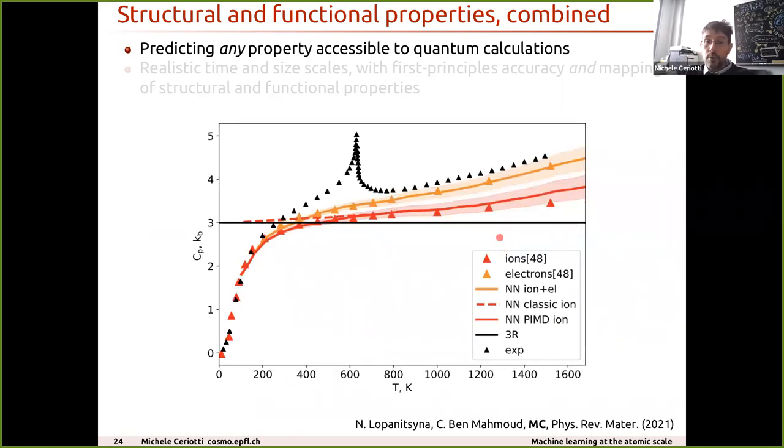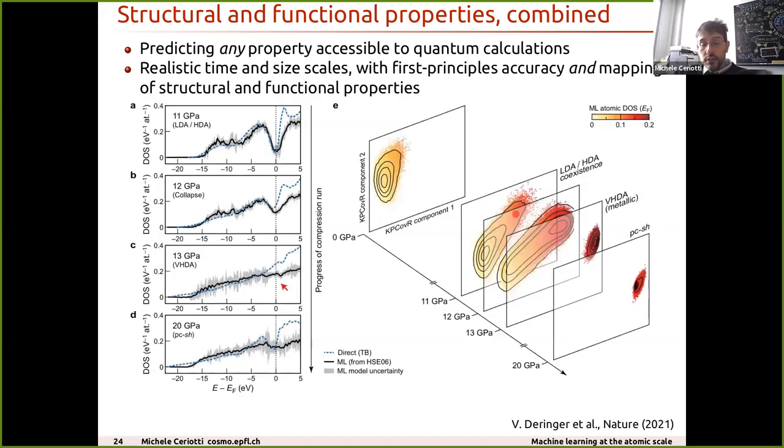You want to study the finite temperature heat capacity in a metal. You can do that without having to do electronic structure calculations to compute the density of states, because you can train a machine learning model and use it to predict the electronic density of states for, you know, molten nickel in the high temperature regime. What is nice is that this allows you to also bring the advantages of machine learning, essentially the more benign scaling with system size and the possibility of targeting high levels of electronic structure theory upon training. You can transfer the level of accuracy that has now been reached for machine learning potentials to also the prediction of functional properties. So you can predict, for instance, the conductivity of amorphous silicon as it undergoes phase transitions at high pressure.